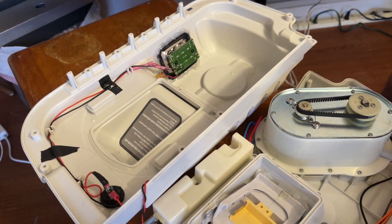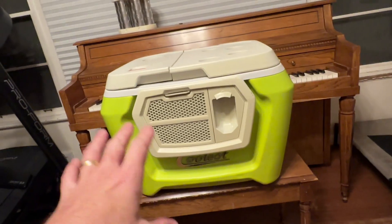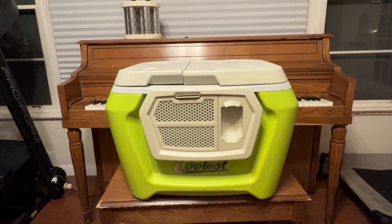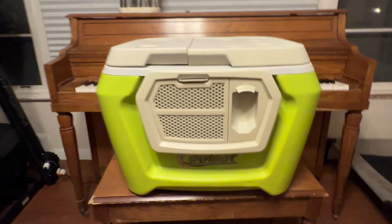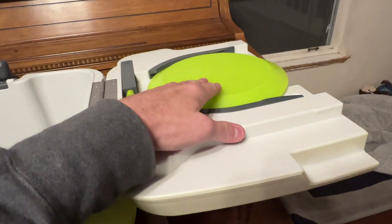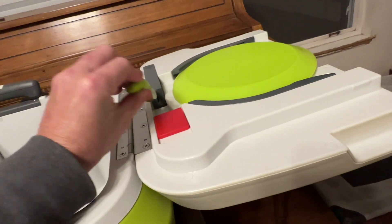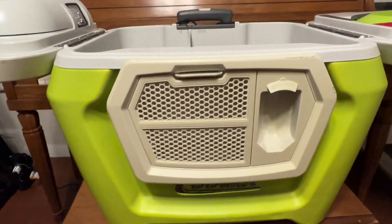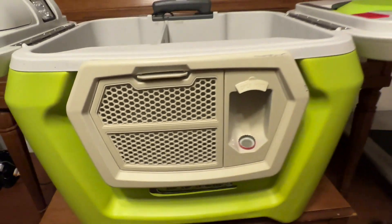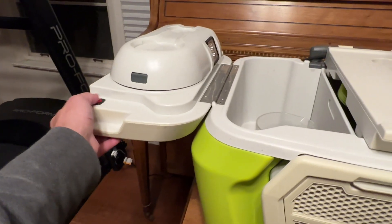All put back together. This has been sitting in my garage for years with dirt just caked on it — there were like three wasp nests on this thing. I got it all cleaned up: all the plates cleaned, the little ceramic knife that comes with it, the bottle opener. It's magnetic — see how the cap just stays there? That's magnetic. Most importantly, there's the light and the blender.